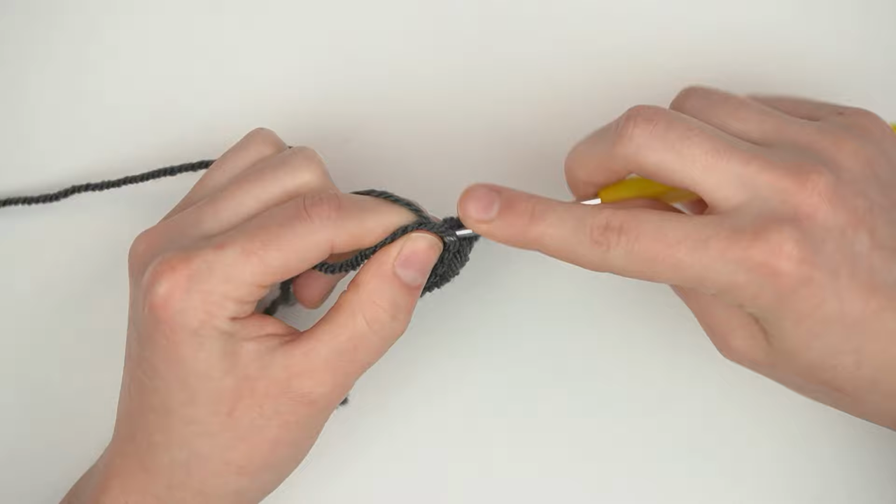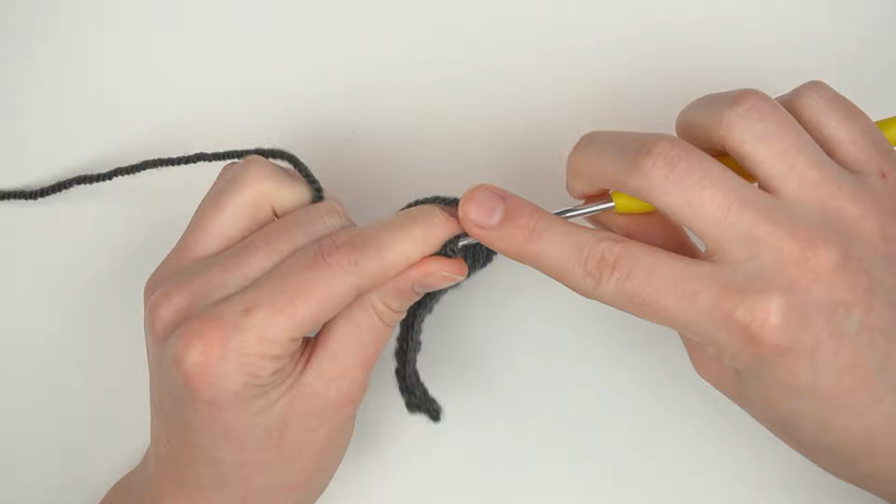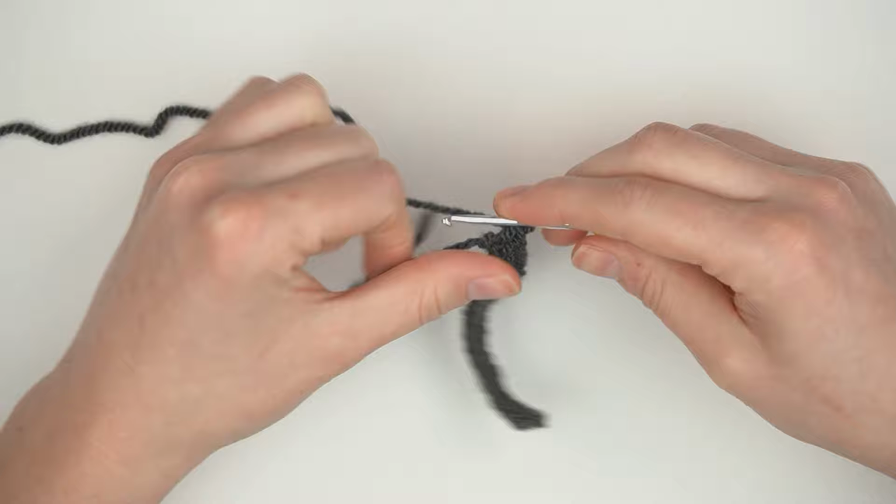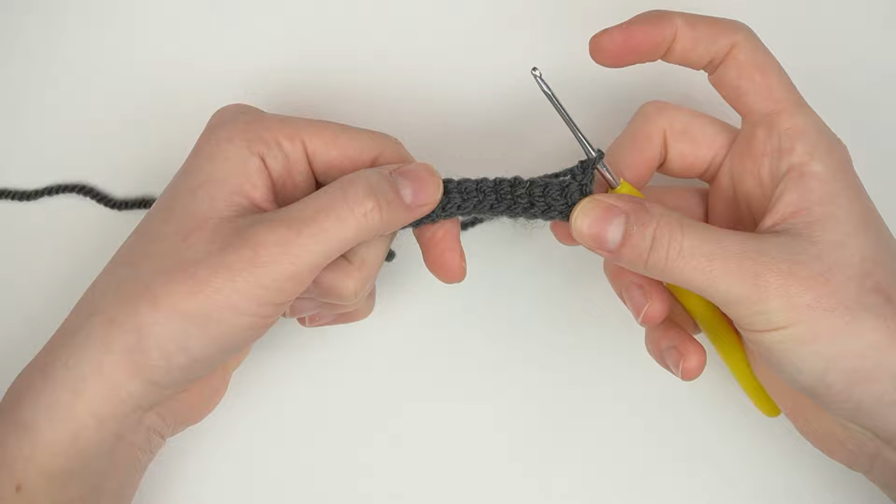Okay, so just on my last couple of stitches here, so this will be my 19th stitch, and then we are going to chain, and then we are going to turn. So we are working in rows, not rounds. So we're gonna make a chain here, and then we're gonna flip it this way, so we're on the wrong side of the piece now.